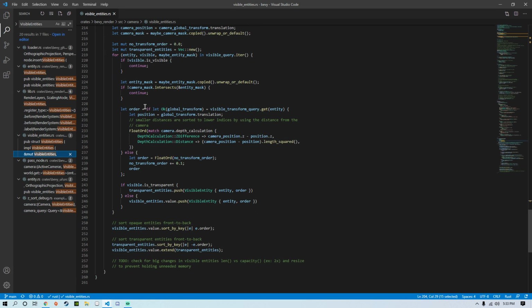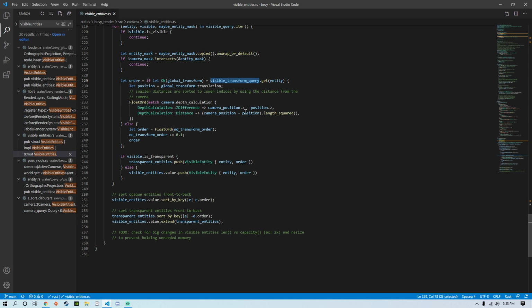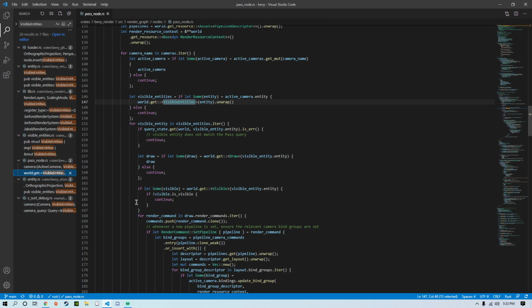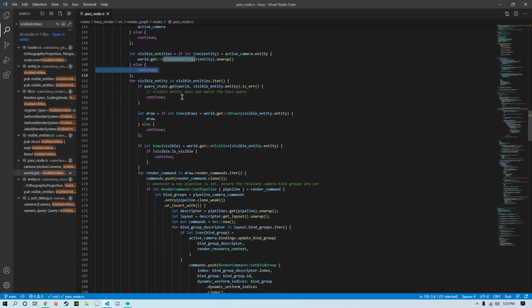Because all this really does is for sorting and that kind of stuff. But all it does in that renderer is if it's visible, then it continues. Or if it's not visible, it continues.